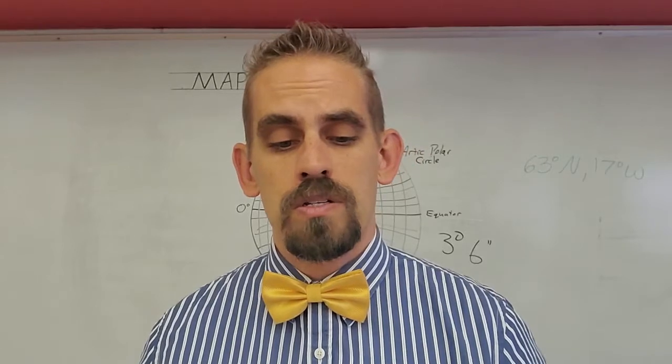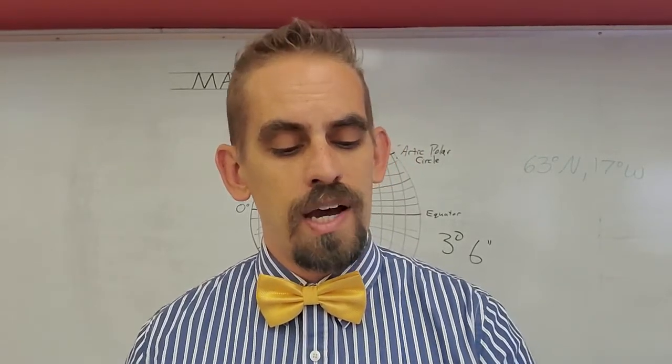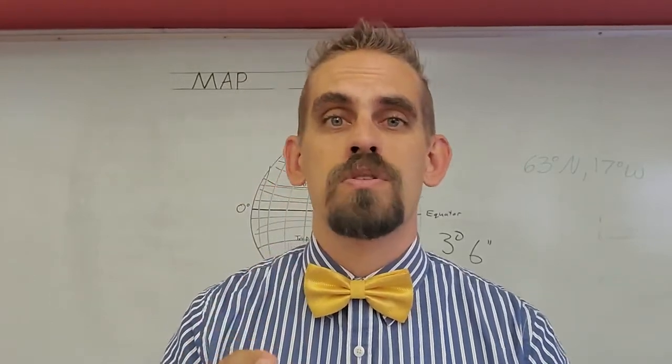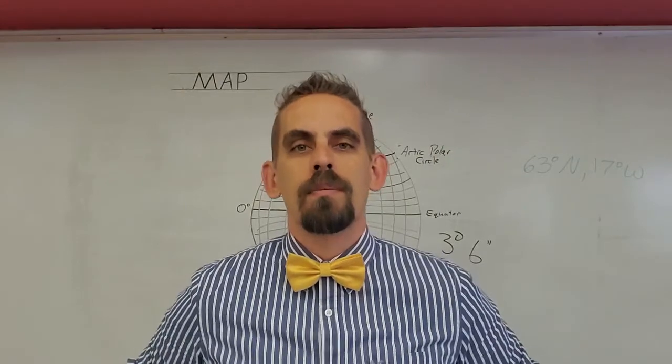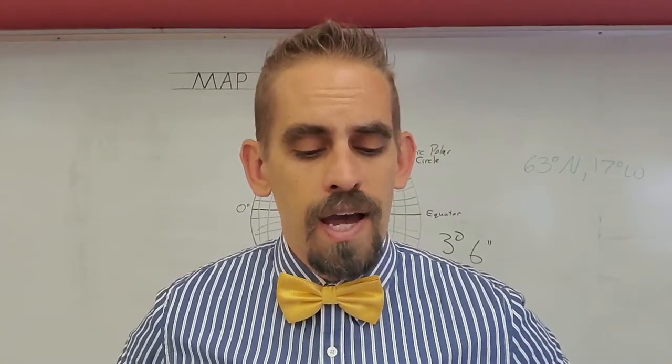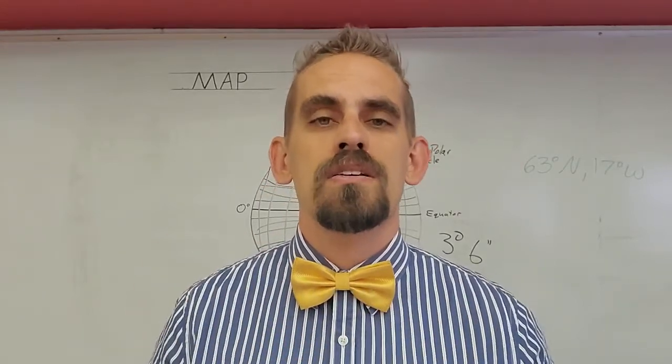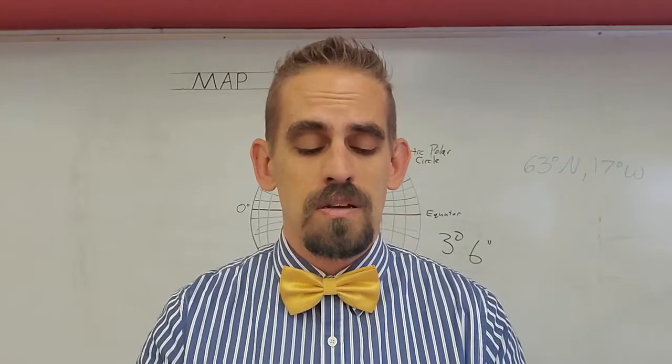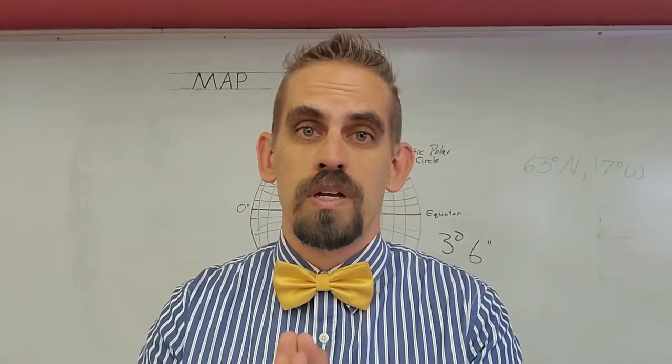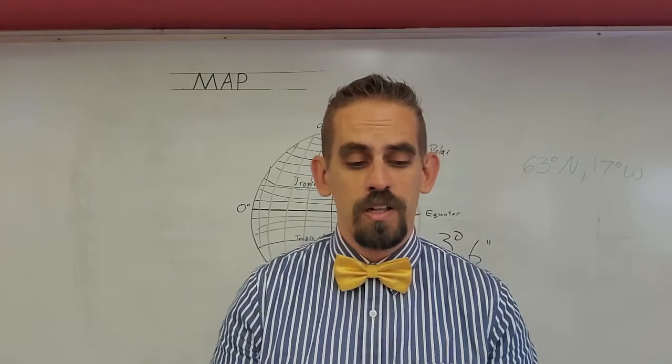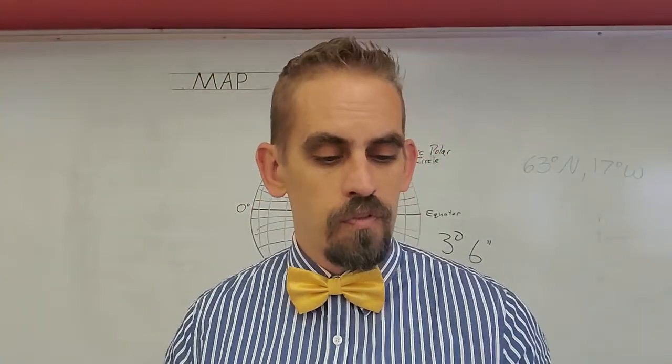So name and date, make sure you put that on there. Instructions following along the video, and then find what is located at the following latitude and longitude. So you're going to define latitude, define longitude, according to Webster's 1828. Make sure you're looking stuff up in Webster's 1828, not Webster's Merriam New 2018 dictionary, but Webster's 1828 dictionary. Then you're going to explain in your own words how to find a location using latitude and longitude. I want you to do that in your own words, using complete sentences. Also remember, write in cursive. And then find the latitude and longitude of the following cities.